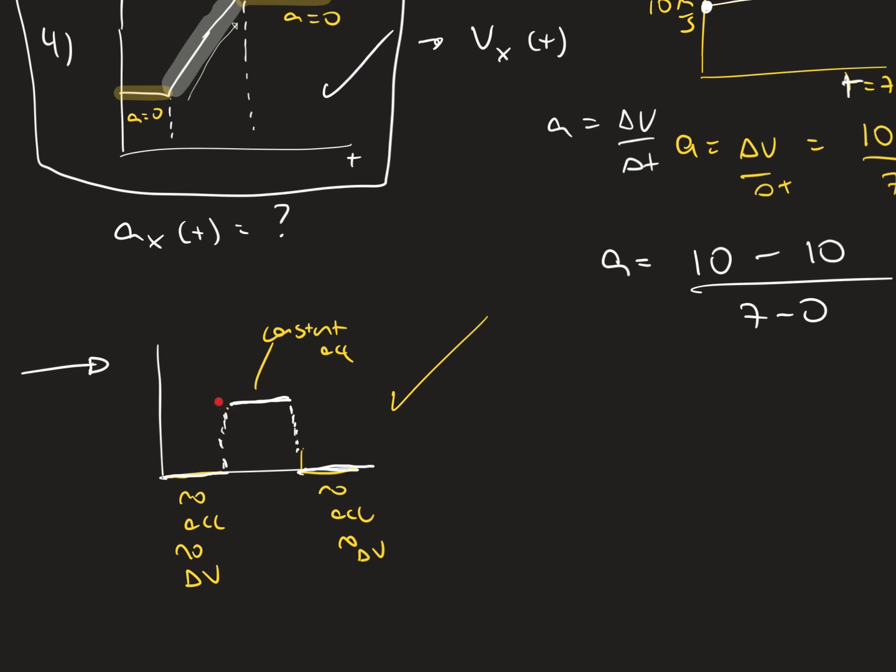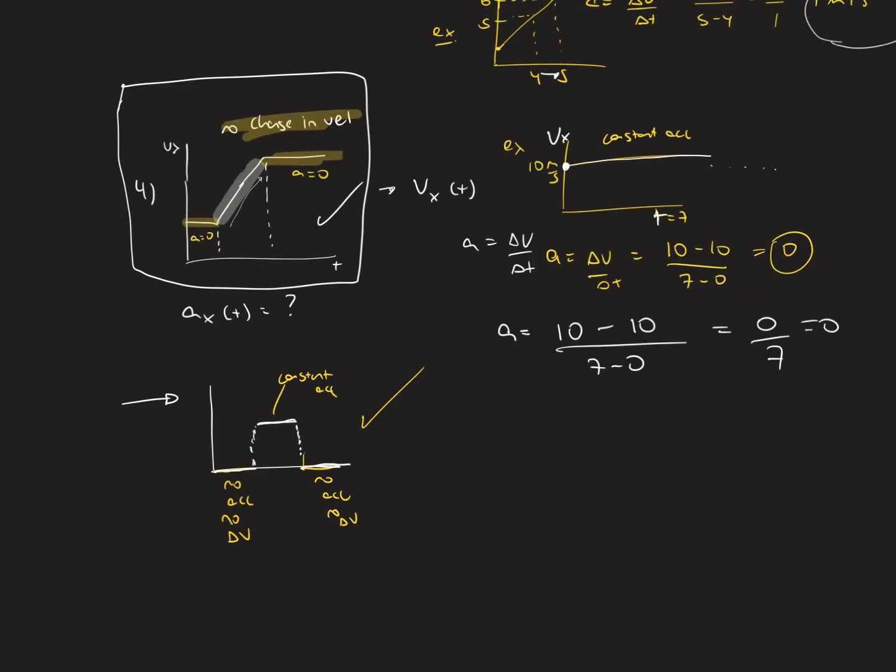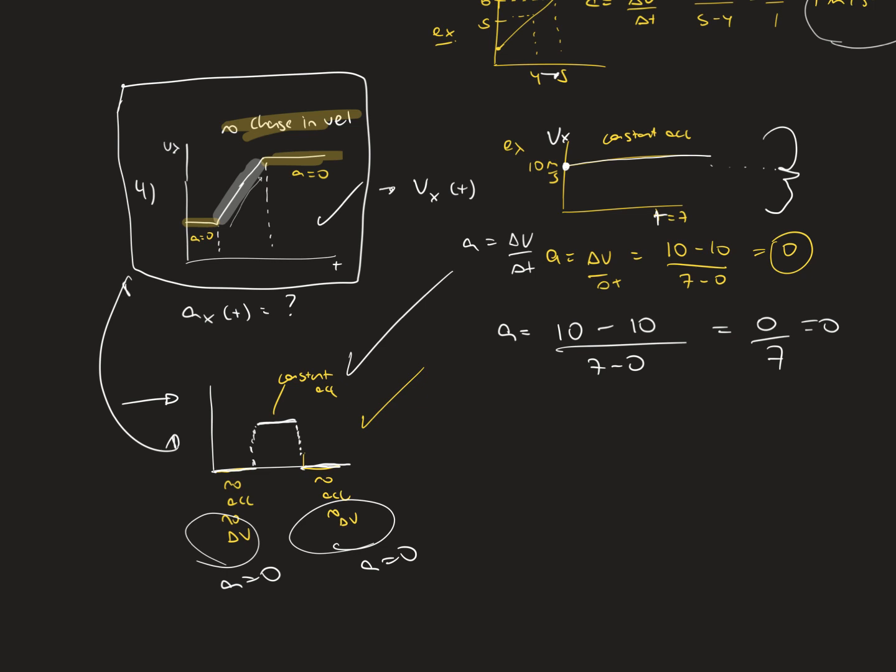As we get to the top, in the middle part, we see a constant acceleration, which is a characteristic that we saw in this part right here for the previous graph. So constant acceleration, and at the beginning and at the end, the acceleration is equal to 0. So both of these graphs are equal to one another in regards to their characteristics.